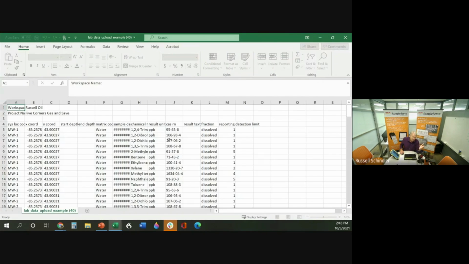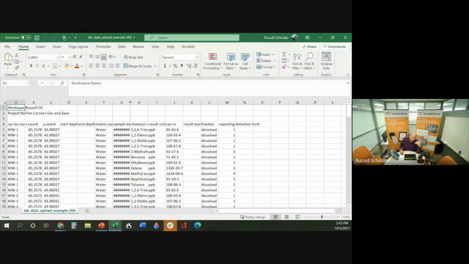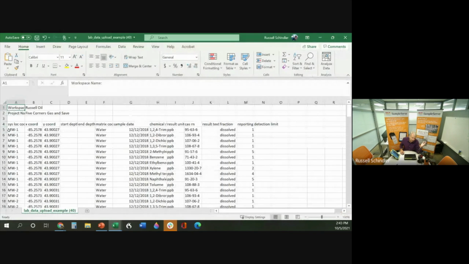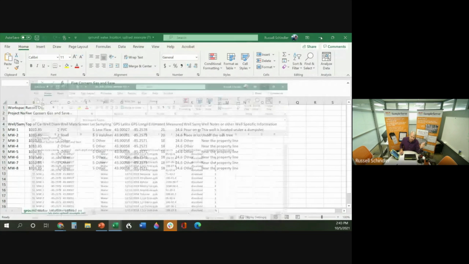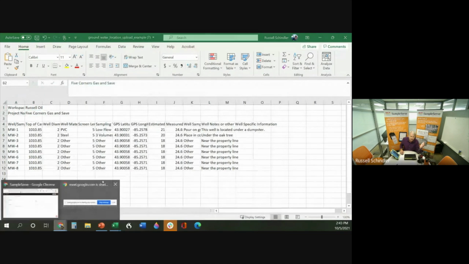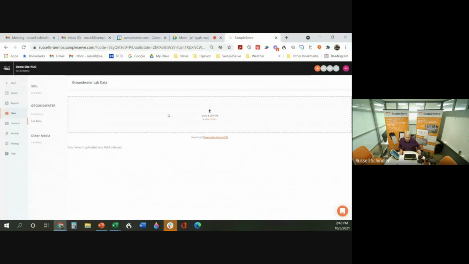Again, download it, and then simply drag and drop, or upload, your data back in here, and it'll automatically upload the information to the platform. It'll tell you if you've created a new sample location. Maybe you've uploaded data where you haven't identified a sample location yet, and it'll create that new one for you. So it's actually very intuitive, and it'll ask you if you want to do things, that kind of stuff. And so they all kind of work similarly as well.